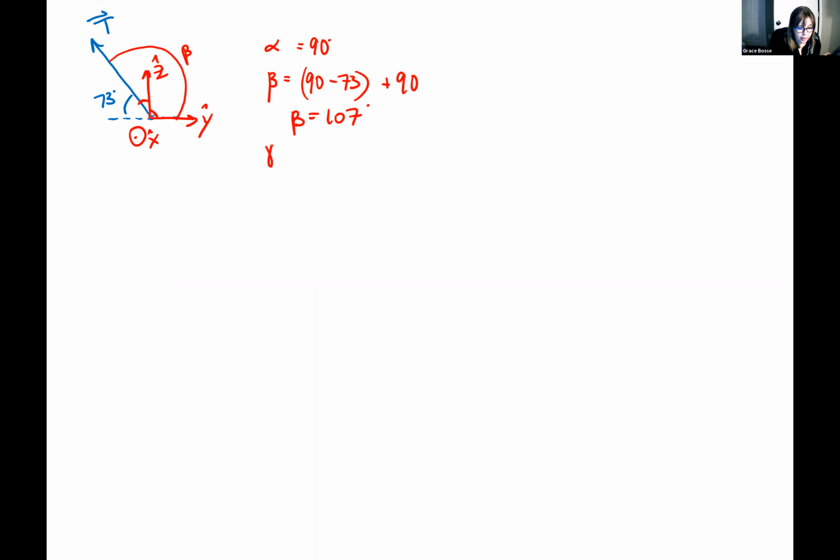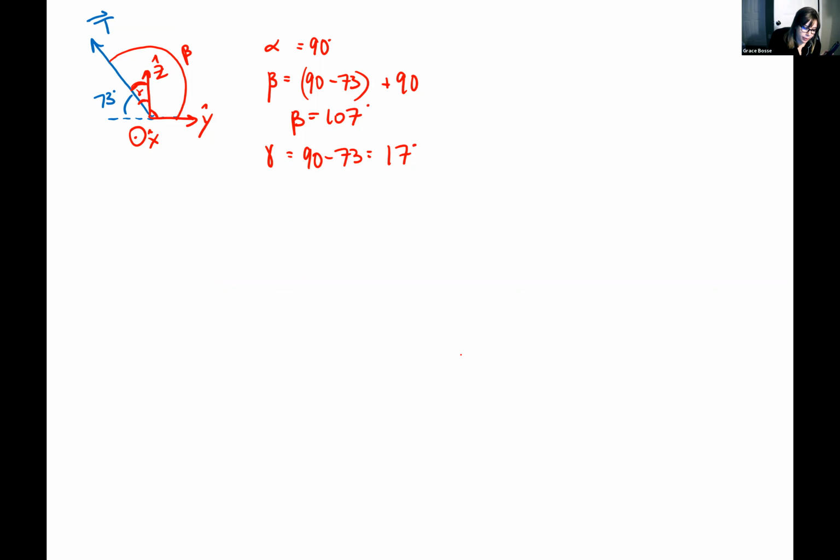And now angle gamma, that is the angle between vector t and the z hat unit vector. So this one right here, that little piece right there, that's angle gamma, which is 90 minus 73 degrees, which is 17 degrees. Whenever you're doing this method, you really need to look at the picture and identify each of these angles. There's no prescription I can give you that gamma is always 90 plus this or anything like that. You always have to look at the picture and identify these angles and use some basic geometry to figure out any missing little pieces of angles that you don't know.